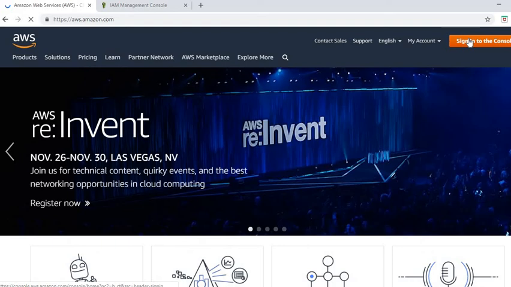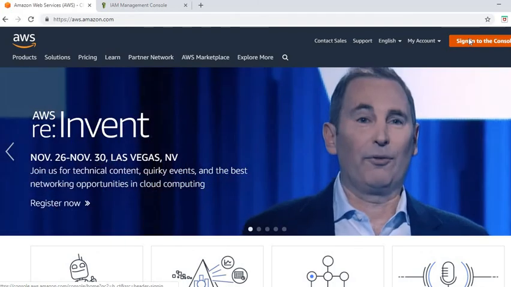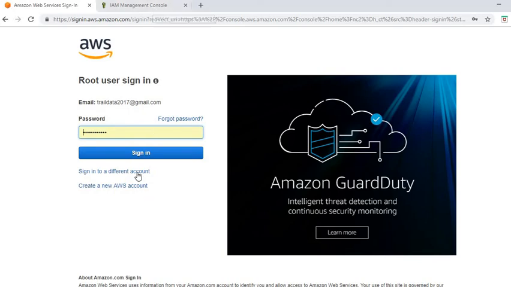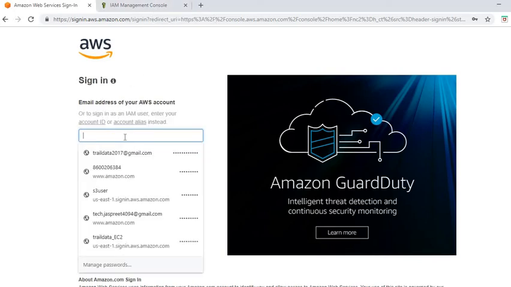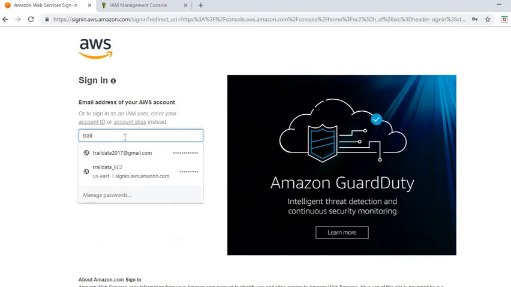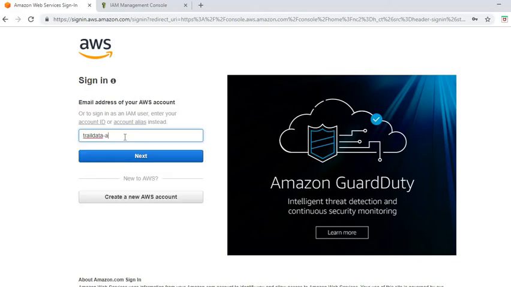I'll click on sign into console and I'll say trail data admin as my account ID.